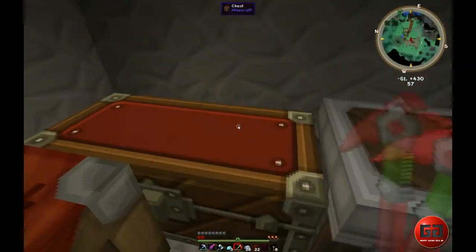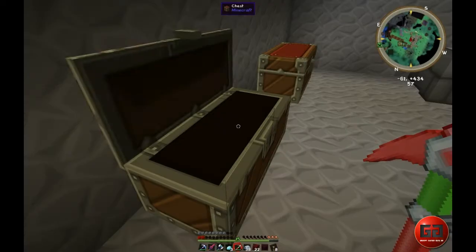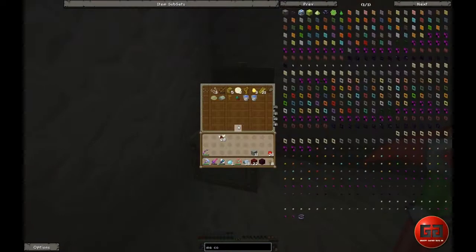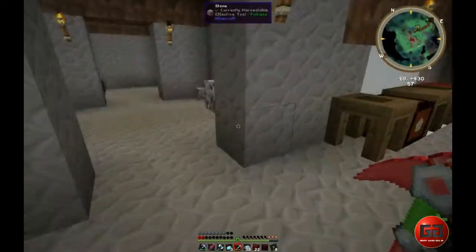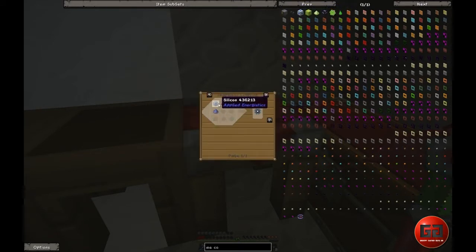What have I done with the quartz, people? There we are. Cool. Right. So we'll take them out of there for now. Recipe this, we'll recipe that. Silicon. Flux dust. Nether quartz dust, okay, that's cool. Redstone and diamond.